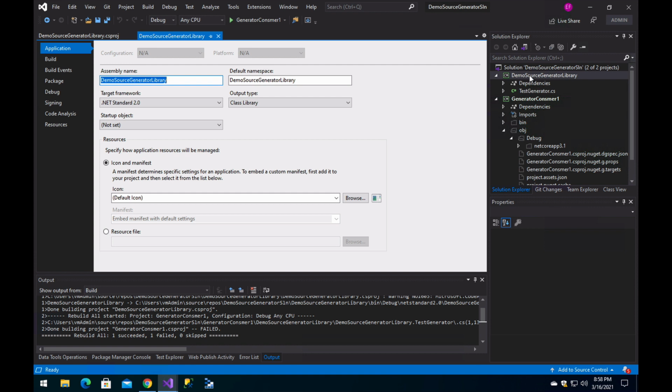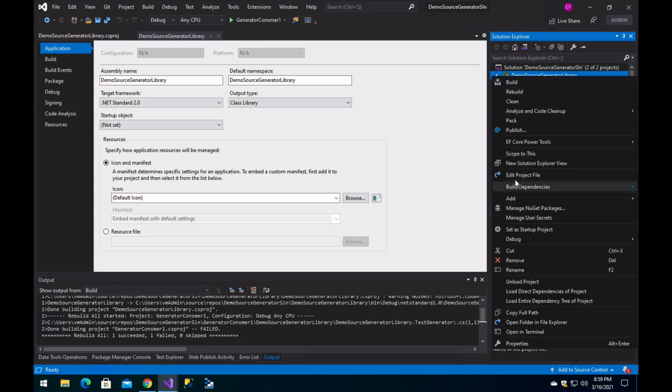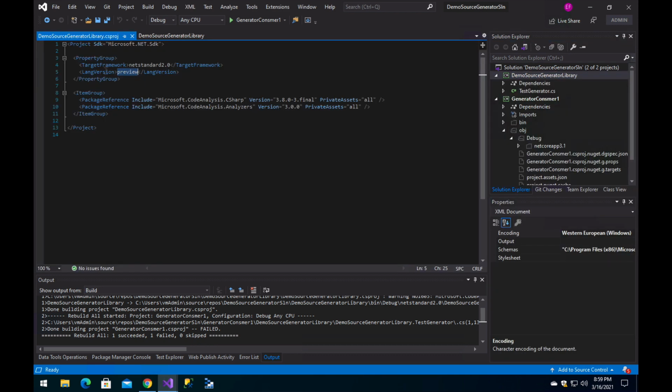Your consumer projects can be created in .NET Core, for example, but the actual project where your main logic of the source code execution lives needs to be in .NET Standard. You need to add the lang version preview, as I was saying.